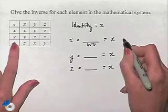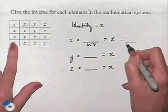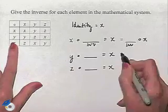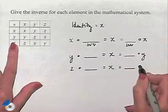And that has to be true in both directions. In other words, this should also equal the inverse put together with x, and in the other order with y, and in the other order with z.